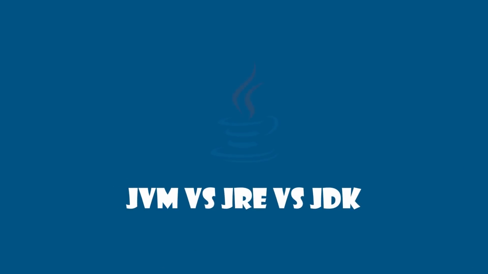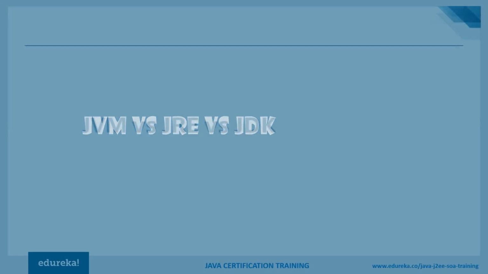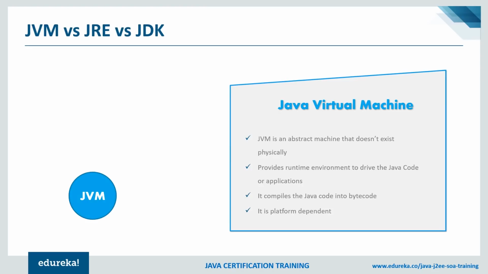Now, what is JVM, JRE, and JDK? So guys, Java Virtual Machine is a system software which is pre-installed within the operating system. It is the responsibility of the OS vendor to include it in the OS, so you need not install it. The main purpose of JVM is to execute the compiled version of your Java source, that is bytecode. When you write a program in Java, you compile it, you get bytecode, and JVM executes the bytecode.